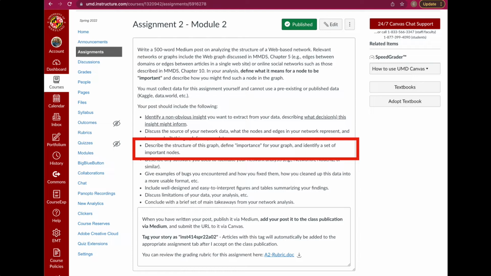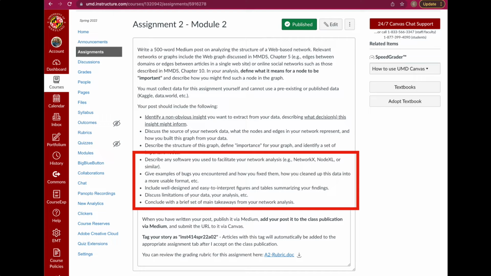Once you have done that, then you need to define importance for your particular purpose. Is importance centrality, popularity, trustworthiness, betweenness, so opening new audiences, closeness, so these are nodes that are close to very many other nodes, which might be useful for epidemiology or for spread or information diffusion? You need to explicitly define what you mean by importance using some of the metrics we discussed today and next week.